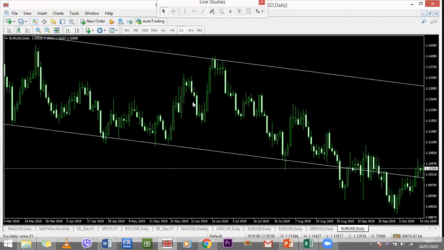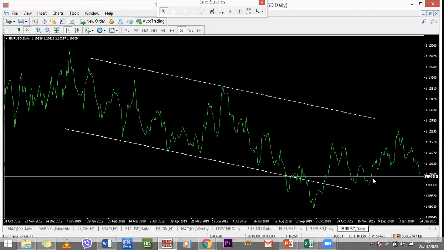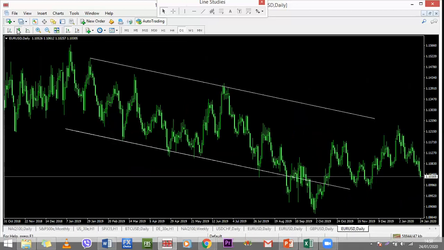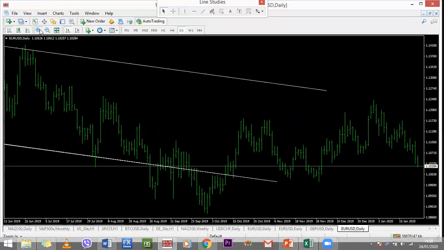We have different types of charts. Some people are comfortable with candlesticks, some people are comfortable with line charts, and some people are comfortable with the bar charts also. So for you to change the type of chart you have on your MT4, you just need to go to the toolbar, same place. You see over here, we have the bar charts, we have the candlesticks, we have the line chart. So if I change to the line chart, you can see my chart has changed and I can use this however way I want. Change back to the candlesticks, change back to the bar charts. See, the bar chart is quite different from both of them, right?